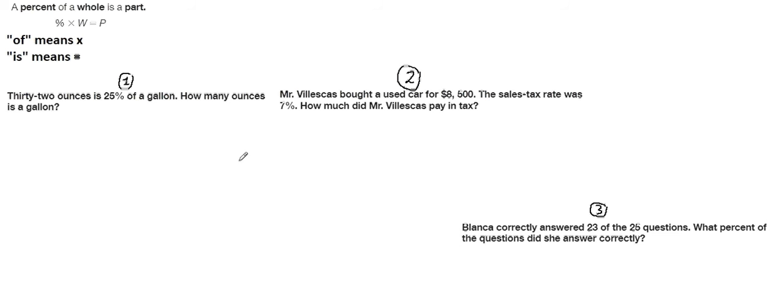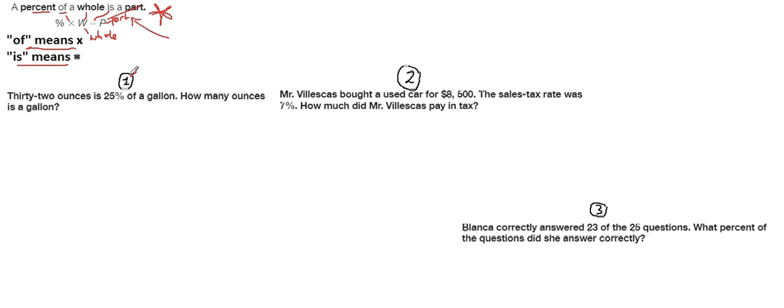Hey there, Course 3. In this lesson, all you really need to know is this right here: the equation percent times whole equals part. This means whole, the whole thing, and this means part. And they've got that up here. A percent of means times. A whole is means equal sign, part. And those will always be translated that way.